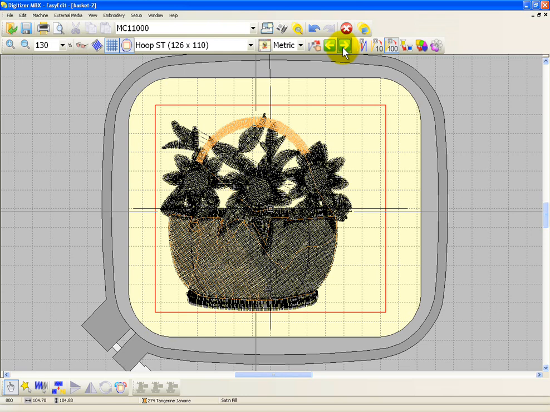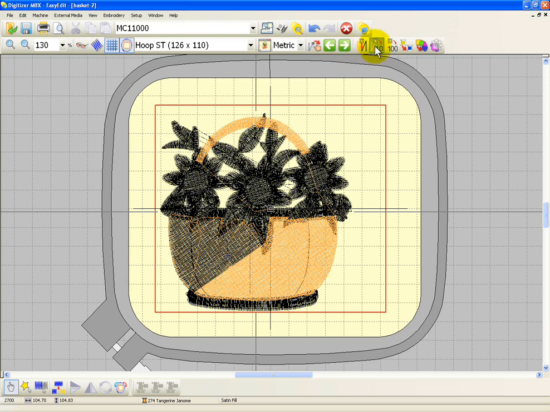And so you can see here that, very similar to Easy Design, whatever is in color, the needle has already passed. It's been stitched. Whatever is still black has yet to be stitched. That's the kind of concept. And you can see here, that's exactly where my needle is. It's sitting on this needle point right here. And so I can use this to travel through 100 stitches at a time.